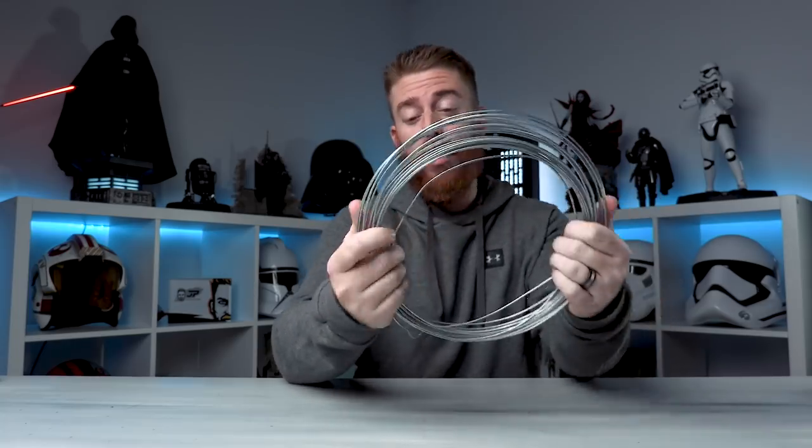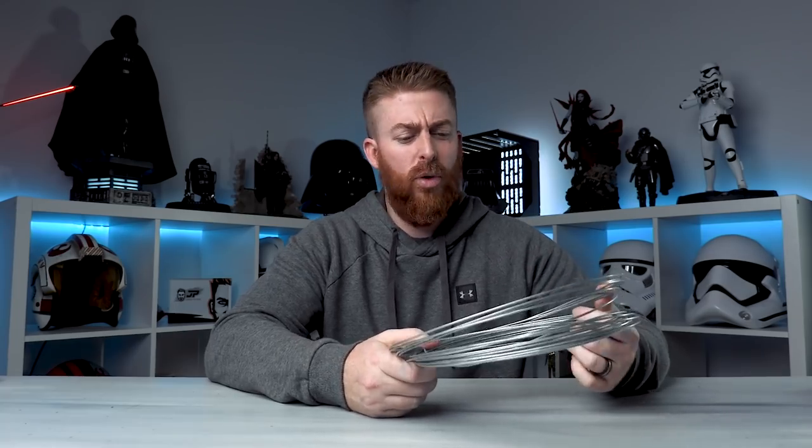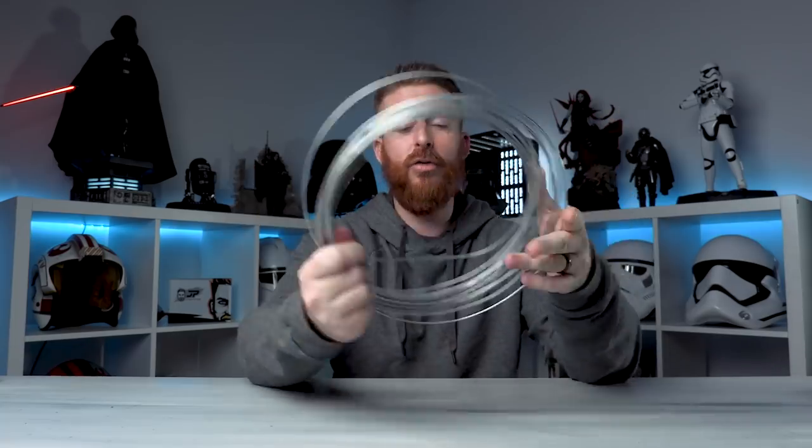Some round fence wire — this is stuff people use to mend fences. It might have been about $15 or $20 at Lowe's and I've had this pile for about a year. What I use this for is photography and posing when figures don't want to stay in position and I don't want to use giant dynamic stands for Iron Man figures. I'll stick this wire in the ground for outdoor photography shots. I use this so often with photography because it's easy to cut out in Photoshop, easy to hide, and very bendable. You can make flight stands out of this for 1/6 scale, Marvel Legends, Black Series — whatever. I got this tip from Greg Cook — shout out to Greg. If you're not doing photography, you may not need this.